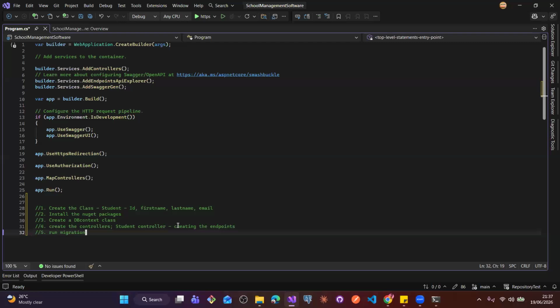I think run migration should be here. Create your DB context, add your DB set, then run migration and update your database. Then you create your controllers and finally you run to test your APIs.